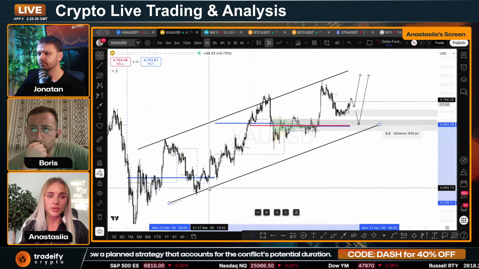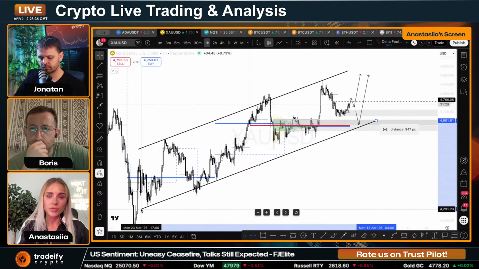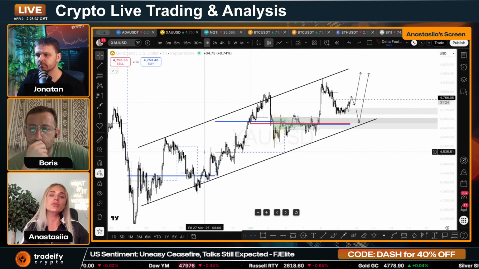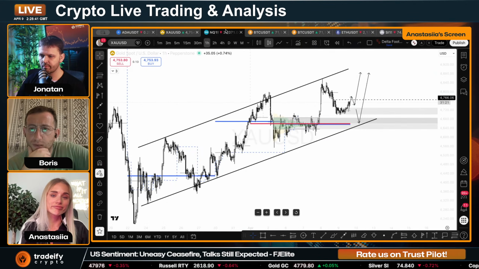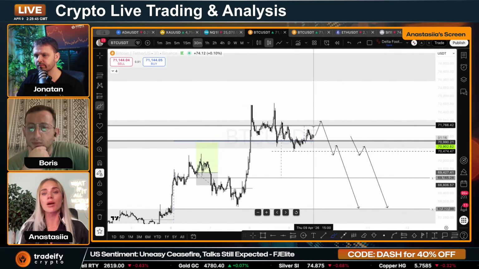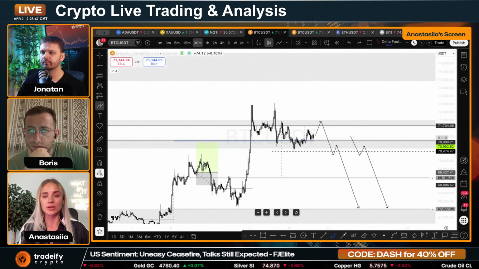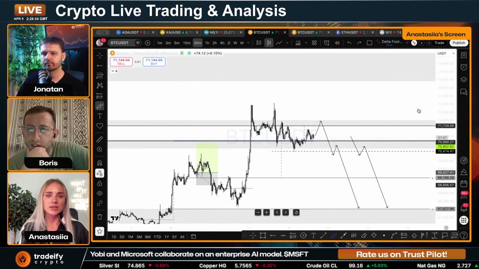So if we look at this, for example, here, we have another leg down. So together with gold going up, one leg down and up, one leg more up and down, Bitcoin one up and down, it makes sense for me. So that's something I'm expecting across all types of assets as well. But let's see.